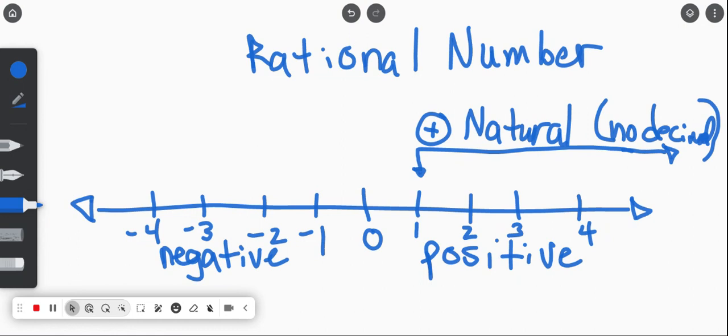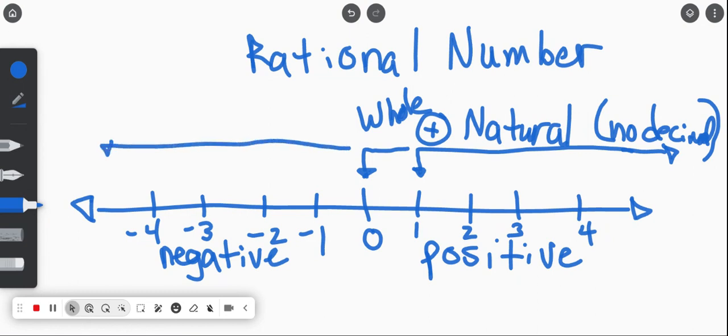Well, after natural numbers are defined, there's another category, which is a slight difference, where you have natural numbers and then you have 0. And if you're talking about the group of numbers that have all the positive numbers and 0, those are called whole numbers. Small difference. Well, if you extend our understanding of numbers from positive numbers and 0, and then we go over and include everything negative, well, all of these together are called integers.